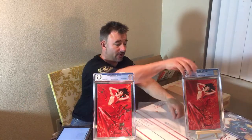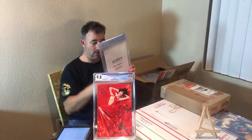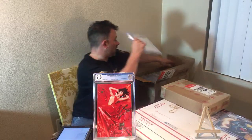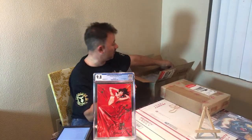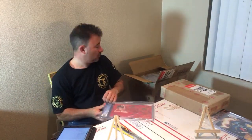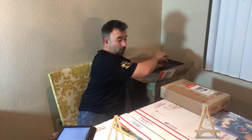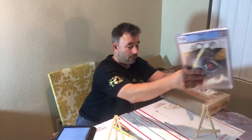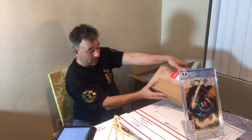So I was holding off on sending it in until I at least had something else that could go in the same basically value tiers, how I sent both these books. We're just pushing it a little bit because they're both worth more than the value tier, but a lot of times CGC doesn't really harass us too much when it comes to the value of the books. Anyway, I've been able to get away with some stuff, so we sent these in the value tier and they didn't have a problem with it.